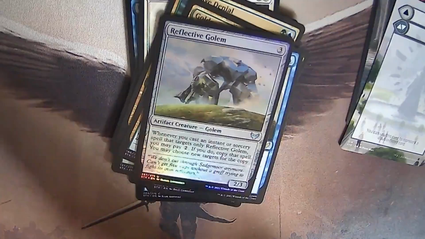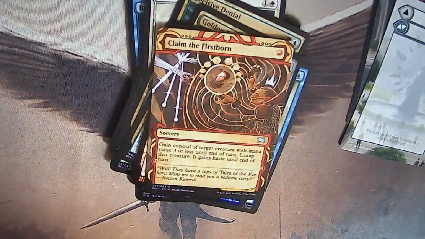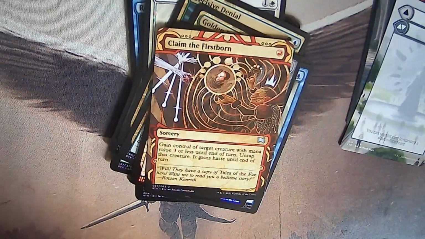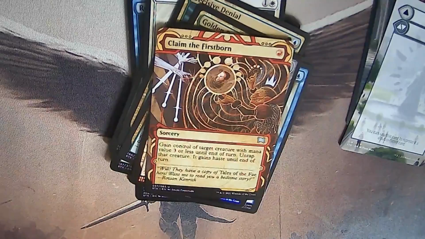And our Mystical Archive. Claim the Firstborn. Threaten effect for 1 mana, but only works on mana value 3 or less. It's not terrible. Good to grab something small, use it, sack it. Or even if you just want to get your storm going, it's 1 mana and you can even target your own stuff.